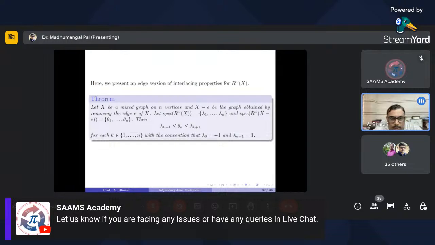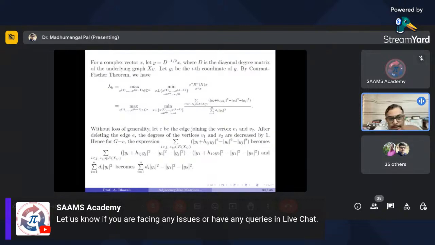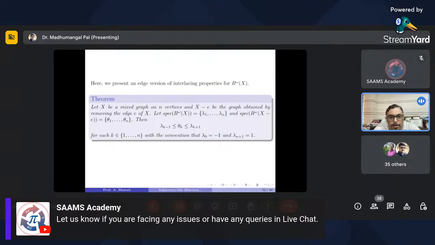So this is another result. You can say it is basically an interlacing property. So if you delete one edge, what will happen to the spectra? So here you can see, sir, can you go to the next slide? I will just give you the sketch of the proof. So here you can see that, the next slide, sir. One minute. These things are very familiar, I think. This is the Rayleigh quotient, and these results are basically very familiar to us. The next slide, sir.